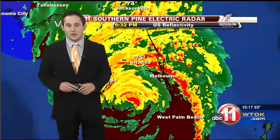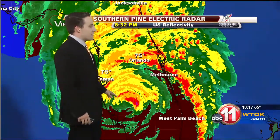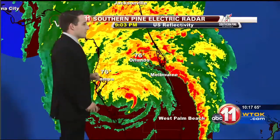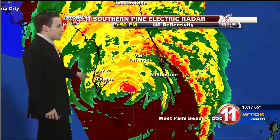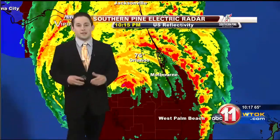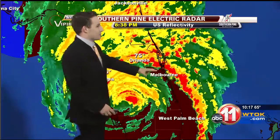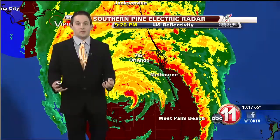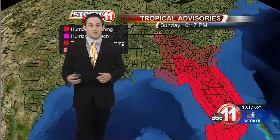We'll zoom in just a bit closer here. You can see, again, some of these heavier rain bands. There's what's left of the eye of Irma. That's really pretty much closed off at this point. And what we are keeping an eye on again here is the fact that we have these heavier rain bands now moving into Tampa. Some of that onshore flow as well to some of the areas off to the south that is out of the threat of these rain bands now, and again off towards the eastern coast as well. Still that threat for tornadoes with some of these heavier bands moving through as we go into the evening and later again tonight into tomorrow.